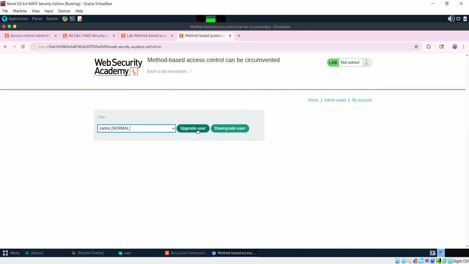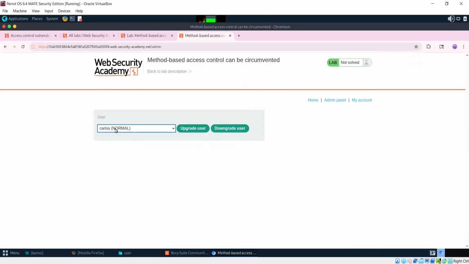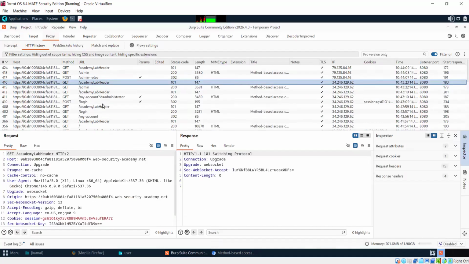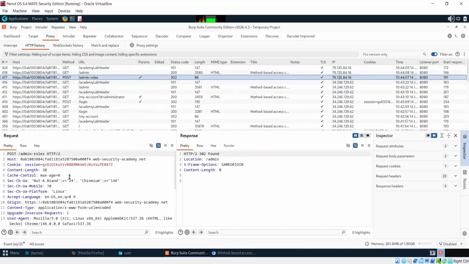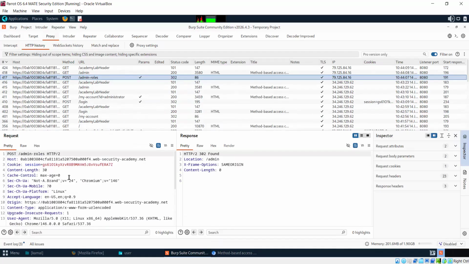So we can perform the upgrade functionality for the Carlos user, and analyze the request. So go to Burp Suite. Now for the Carlos user, click on the upgrade button. Now, if we notice, this is the endpoint for the upgrade functionality.